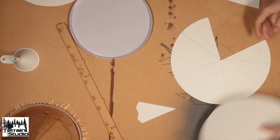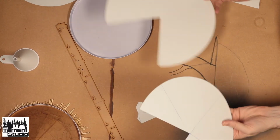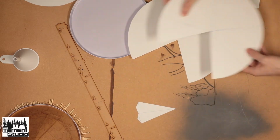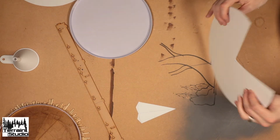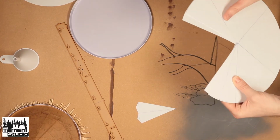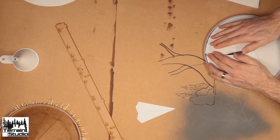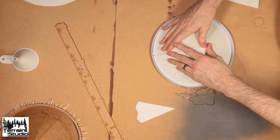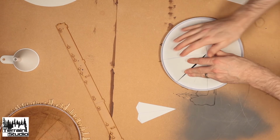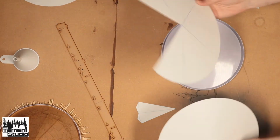So what we effectively have at this point is two Pac-Mans. One, as I said, is very thick, and it's going to be the over layer to the underside here. So the thin one on the inside and the thick one on the outside. Effectively, both are going to do this. We're gonna jam them down, and they're going to make a conical shape. So I haven't gone ahead and affixed this one just yet. I wanted to show this portion to you.